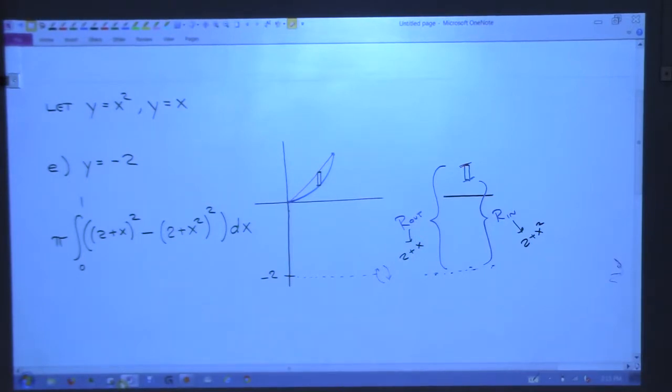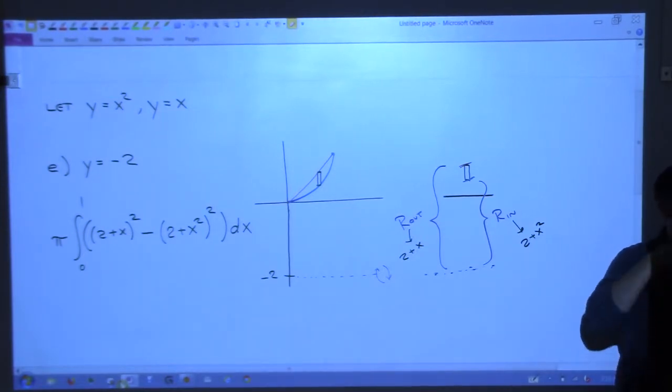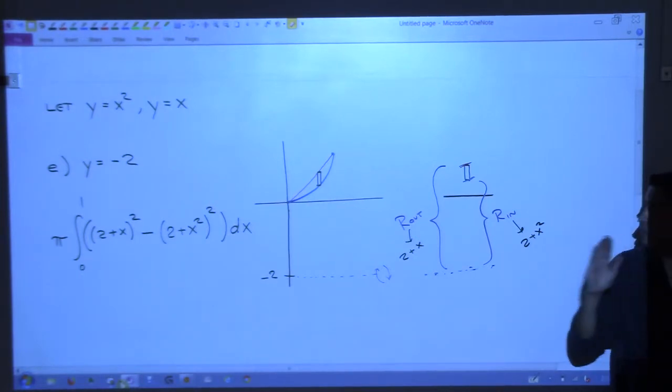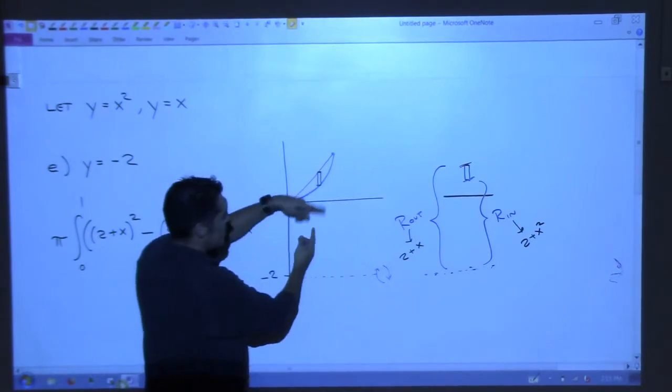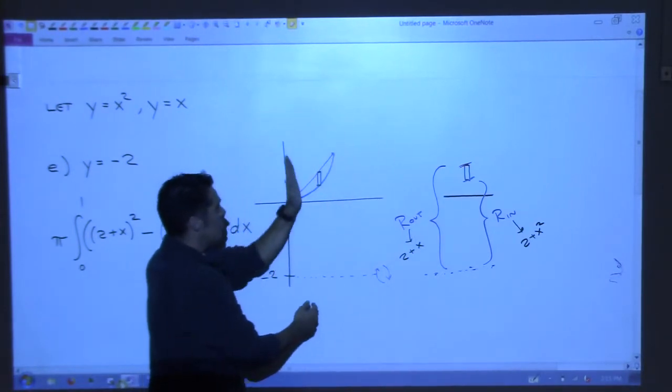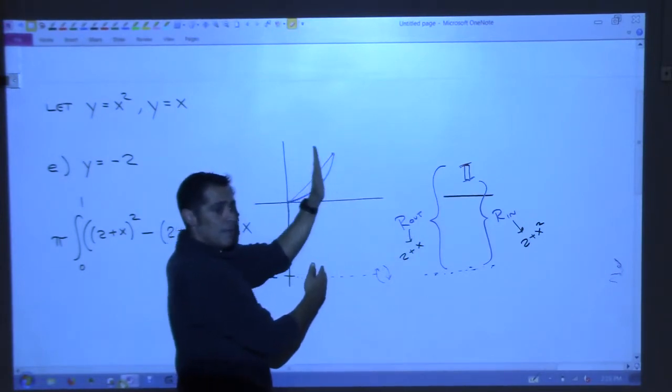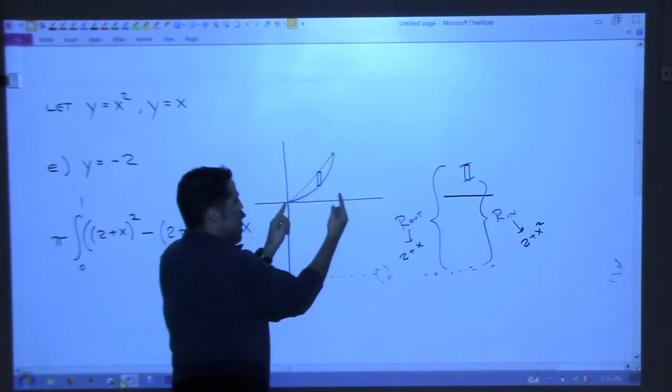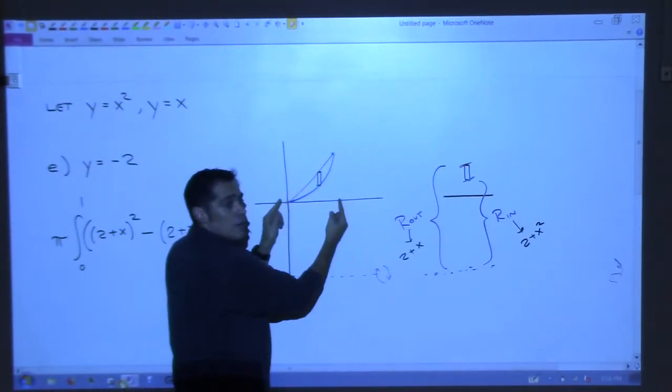Yes? Just a quick question. The set of intercepts that we get, so for example, in this case 0 to 1, is it always going to stay the same, or will it vary from problem to problem? No. Let's say in this problem it was 0 to 1 at the beginning, correct? Yes. Let's say we get another problem that's 2 to 3. It'll stay the same every time you're going around the x-axis or any line that's horizontal. Because imagine I go around the x-axis or a line up here or a line down here, would you agree that my rectangle is going to move left and right? So it's going to be limited by my x values here. So if it's 0 to 1 or 2 to 3, that's never going to change.